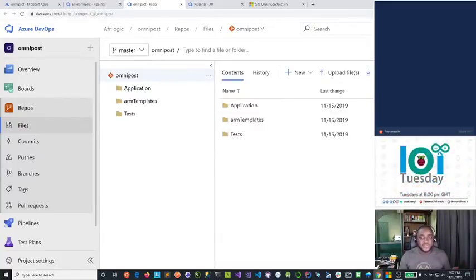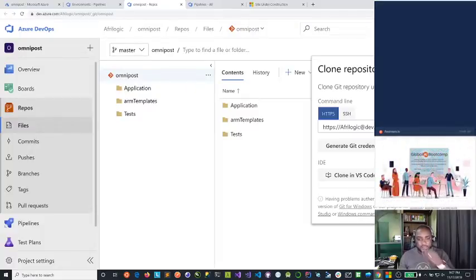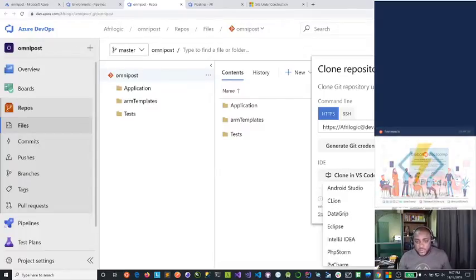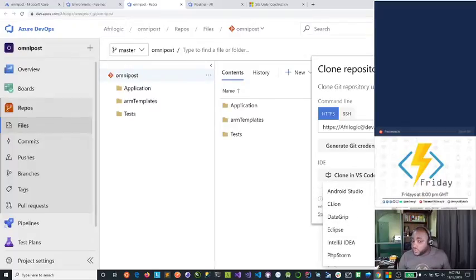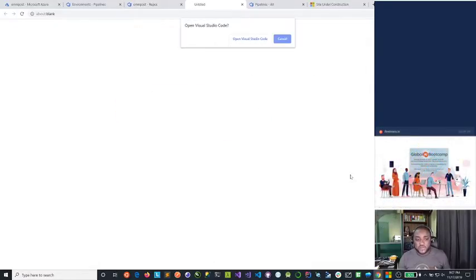All I have to do is click on clone. It's going to give me the repository URL that I can clone, or it can ask me if I want to clone it in Visual Studio. I can say yes, clone it in Visual Studio. I have all these installed, but I'm going to clone it in Visual Studio. So I'm just going to click here, clone in Visual Studio.